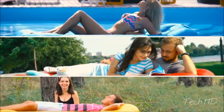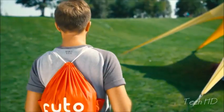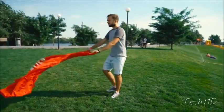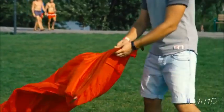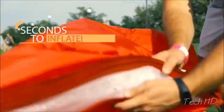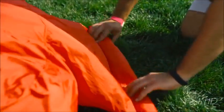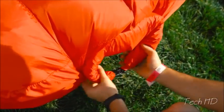We are happy to present you with Futo, the world's most ultimate air mattress. It will be your best friend wherever and whenever you need a rest. Monoflow is our unique technology that provides you a comfortable place to rest with only a few swift hand movements. The Futo's unmatchable comfort and ease of inflation make it the best air mattress available.